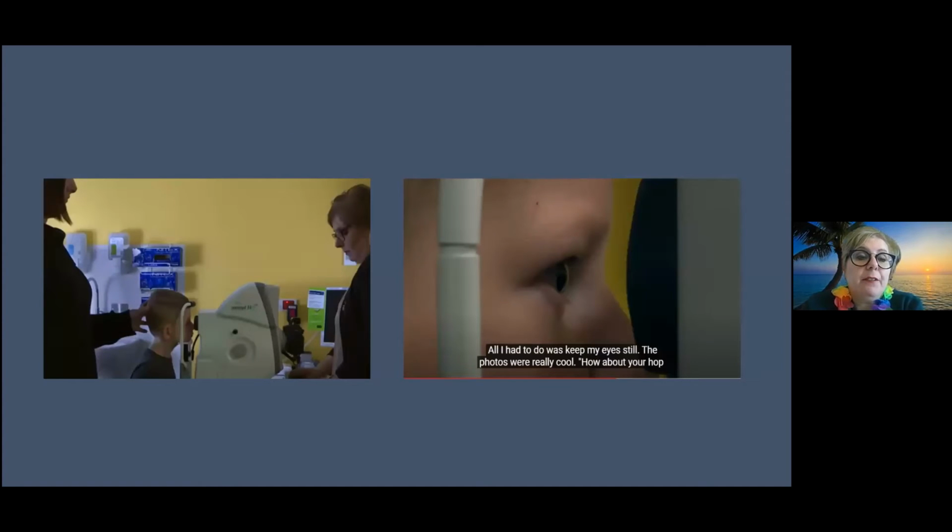Then we've got on the left a picture of me trying to take photos of the back of his eye. Anyone that knows me knows I don't actually know how to do this, and I'm just pretending to make this machine work. But in this image, we've got his mum standing behind him with his head pressed gently up against the frame of the camera that's mounted on a table. And I'm standing on the other side of the camera, adjusting the position and taking the photos.